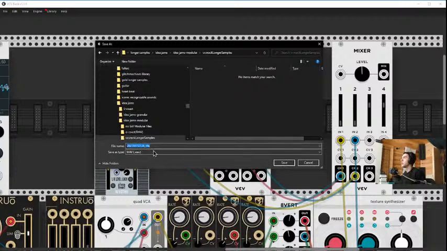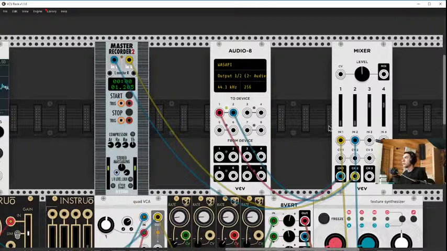So then I'll call it VCV tutorial ARP 1. And now I can just start recording this.